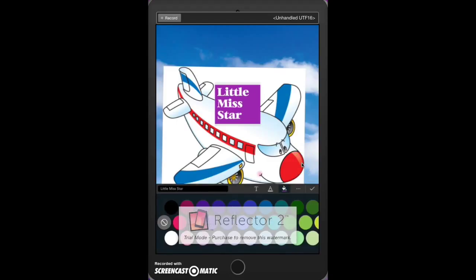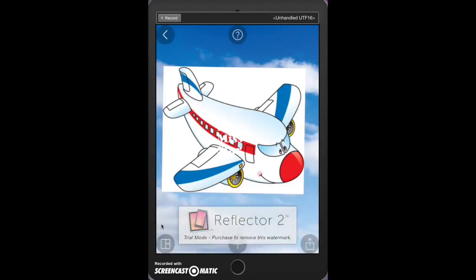If I want a background, I could put no background, and then you can barely see it, but I could change the color of the words, or I can change the color of my background. So either I hit the no button, bam, and I don't want it, or I hit blue. That looks good. But let's say I didn't want a background. Just hit done, your check mark. Oh, you can barely see it, but it's still there.